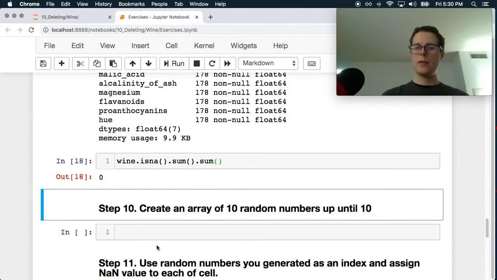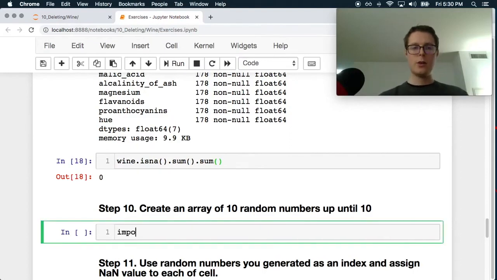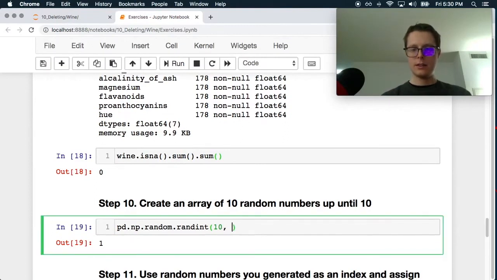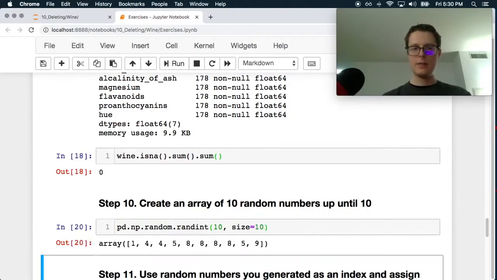Okay, create an array of 10 random numbers up till 10. Let's just do this. This is just so bad, but I can't help myself. Of 10 random numbers up until 10. Let's assume that these are randints, and we want to go up to 10, and let's size equals 10.